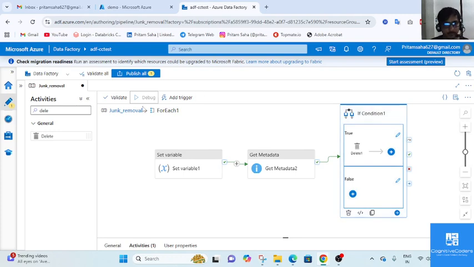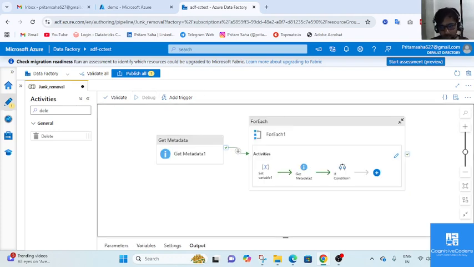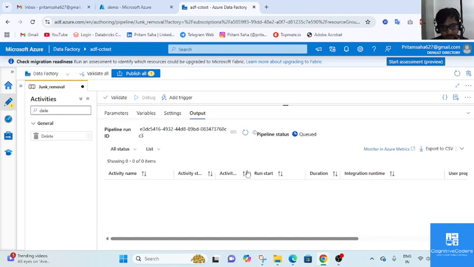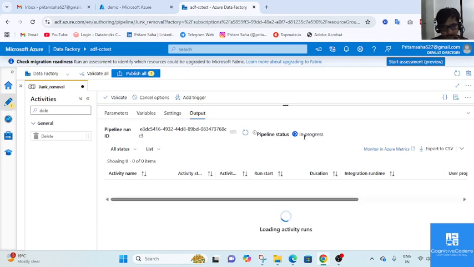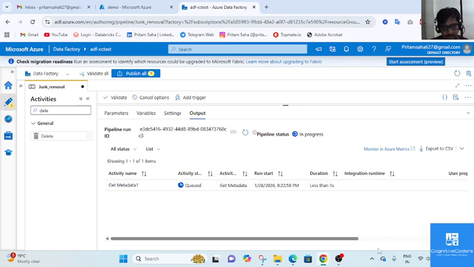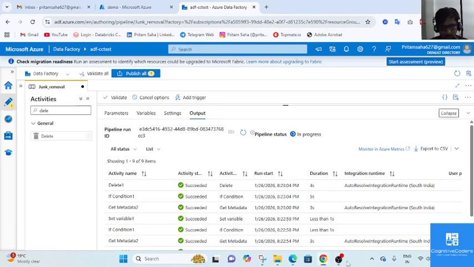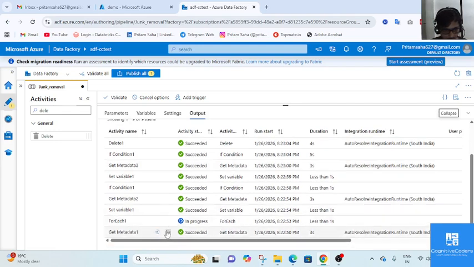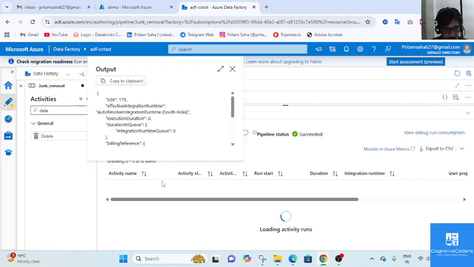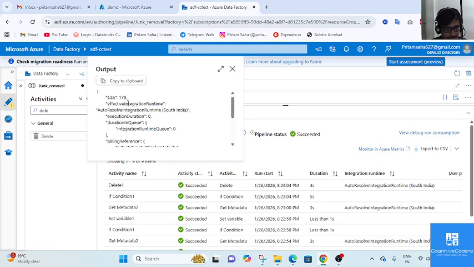Now we can run it. The pipeline started. Okay, let's see what it is giving. It is still running, in progress. You can see Get Metadata is giving each and every file size.